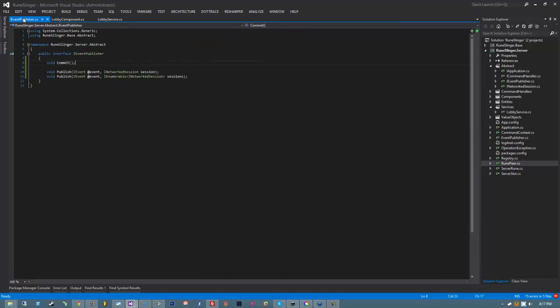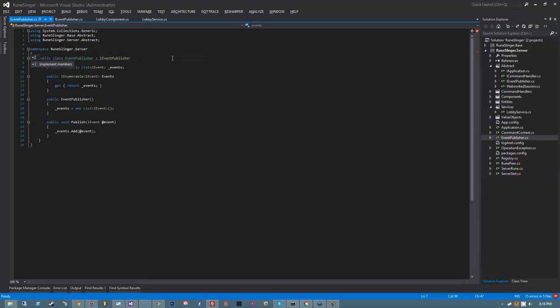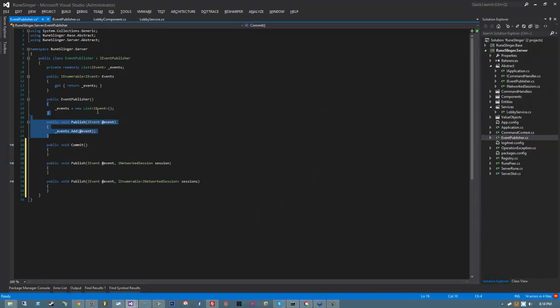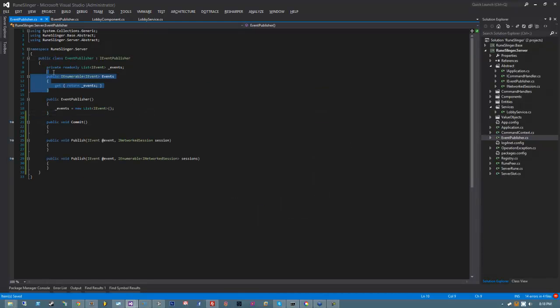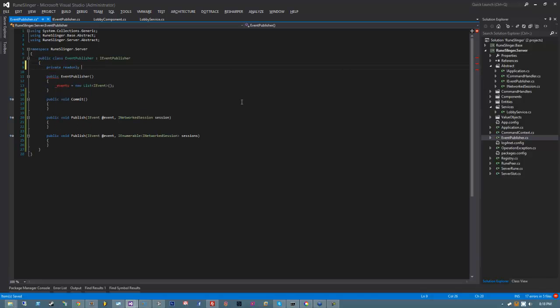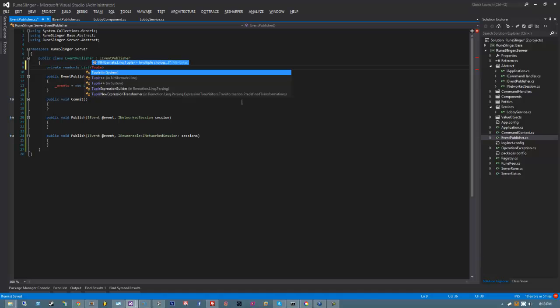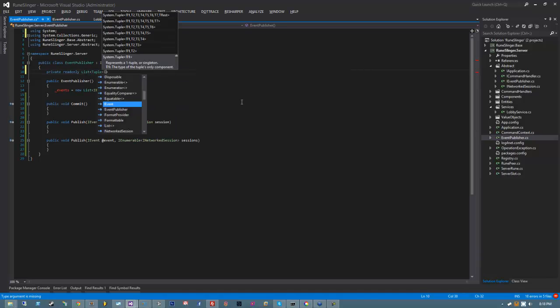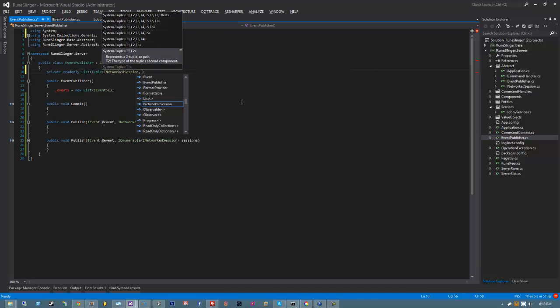And then that's that. So now we have to go into our event publisher and alter it slightly, where we're no longer going to need a read-only list of IEvents. Instead, we're going to need a read-only list of tuple of INetworkSession IEvent.